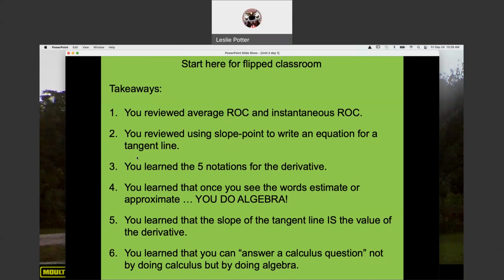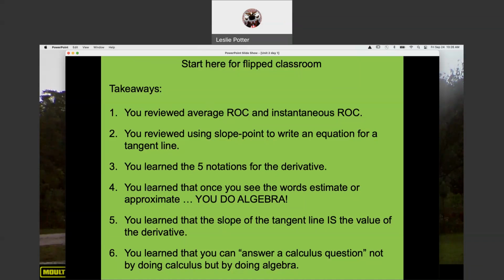Okay, so what you learned, if you took the notes, is that the term derivative just means slope of the tangent line. So we were calculating that when we used the limit method back in Unit 1, that we are now going to call the derivative. And for reasons that we'll get into in this unit, it has a different name.